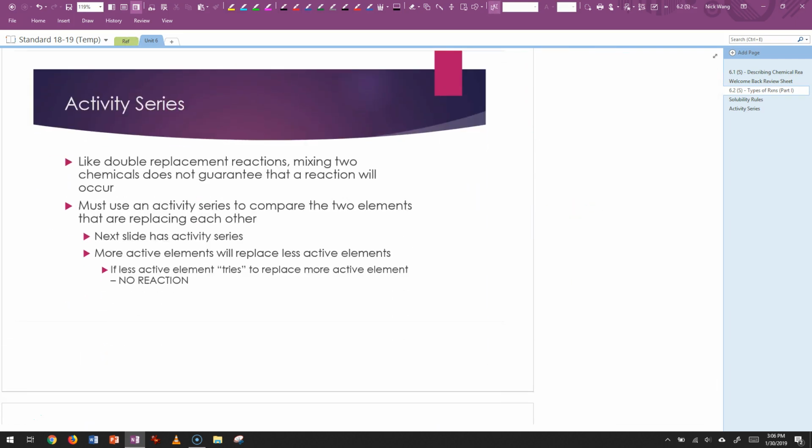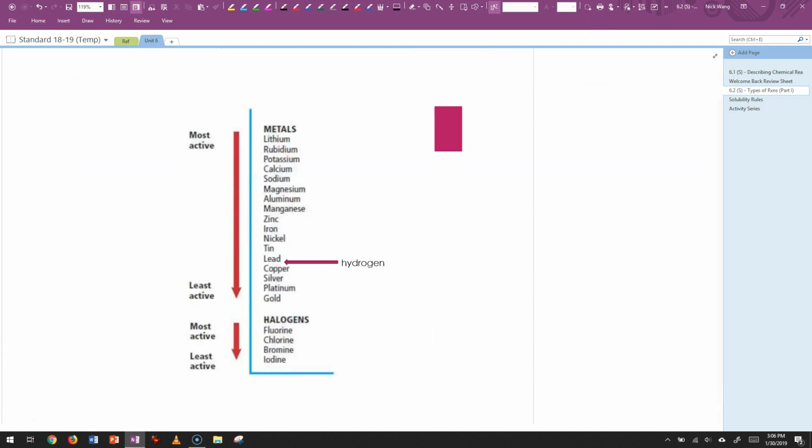Finally, the activity series. This is going to be one where you're going to take 2 substances and mix them together, but they can't always work just because you write them out as if they work. So in order to identify it, we use something called the activity series to compare elements. So let's go and take a look at what the activity series looks like. And this is what it more or less is. It's a bunch of metals and a bunch of nonmetals. So I'm going to draw a little line right here to divide it. So we compare the metals in this section, and then we compare the nonmetal halogens down here.